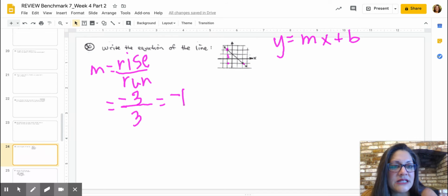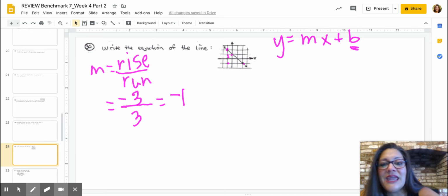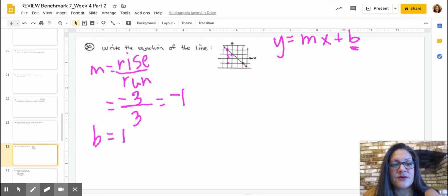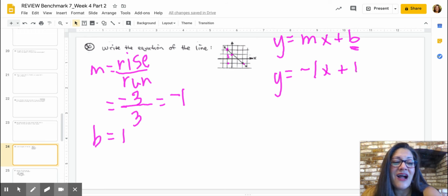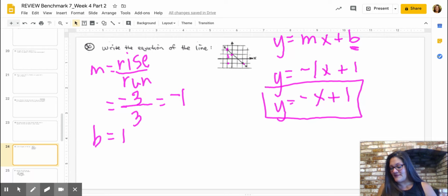Now I need to see what is my y-intercept. Y-intercept is when x equals 0. So when x is 0, here it is, and y is 1. So my b equals 1. So if I plug in those values, the equation of this line is y equals -1x plus 1. Okay. Now, I've always put in that 1 just so we help remember that that's our slope, but it would be the same as y equals -x plus 1. There's your equation of the line.